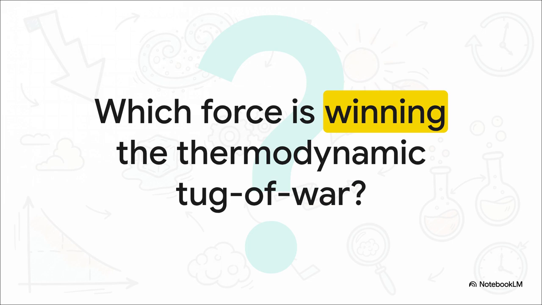So as you look at the physical world changing on its own around you, the next time you see ice melting on a warm summer day or metal slowly rusting on an old car, ask yourself, which invisible force, enthalpy or entropy, is winning the thermodynamic tug-of-war right now? It's amazing to consider the incredible mathematical balance of Gibbs free energy that is secretly driving every single reaction in the universe. Thanks for joining me on this explainer, and keep questioning the spontaneous world around you.